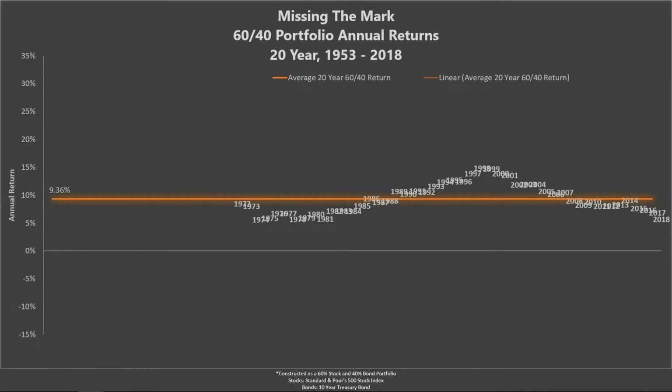And then we said, okay, well, now let's start talking about like a working career. Let's start talking about some real time. If we look at this on a 20-year rolling basis, holy cow. That's powerful stuff. It really does consolidate on that line right in the middle. There's some variation, right? It depends on what cycle you're in, but this doesn't really look all that random to me at all. It looks like there actually is some rhyme and reason to what the market does over a long period of time. Big difference between, look at this, the 1-year basis versus the 20-year basis. And that's why we tell you, if you're going to do investing, it's not a 1-year decision.